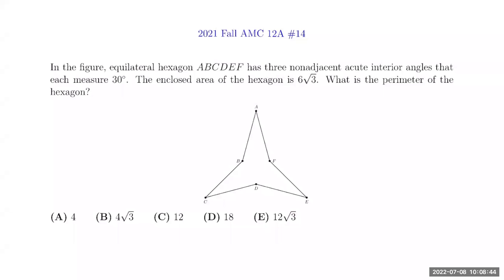First, let's label the side length of this hexagon S, because it's equilateral. And then we know the area of ABCDEF is equal to 6√3. Let us try to connect the vertices A, C, and E. After some angle tracing or basic calculations, we can realize that this triangle, ACE, is equilateral.